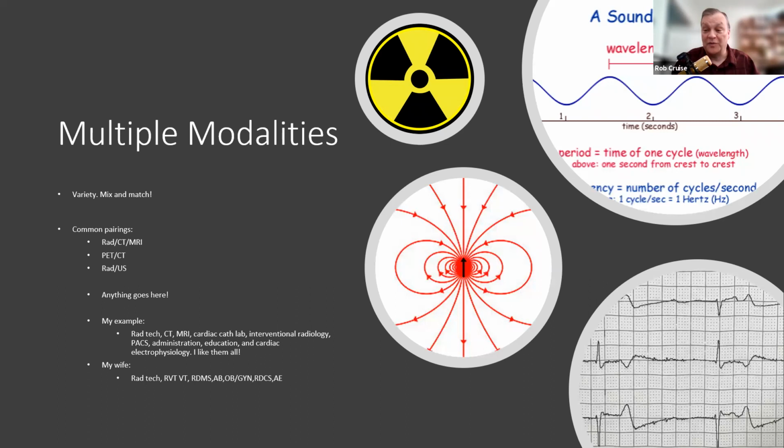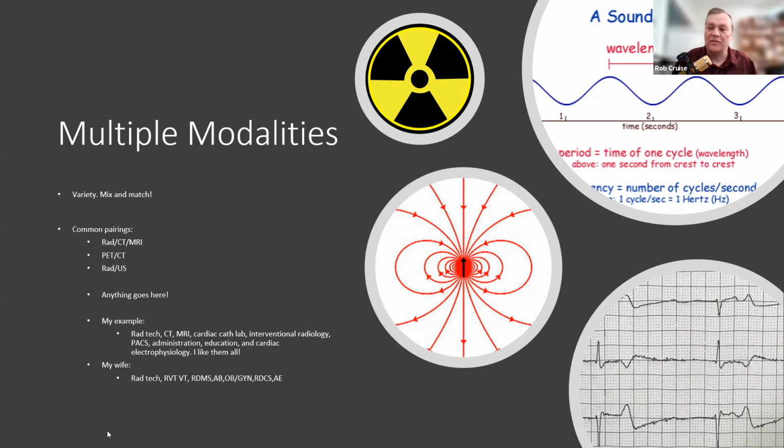Now, people will mix and match these professions in different ways. My wife is an X-ray tech. We met in X-ray tech school. I went through the CT/MR and the other modalities, and she went to ultrasound and echocardiography, so that we don't overlap and we're not competing for jobs, right? So she does ultrasound full time. She's still an X-ray tech, but she hasn't done it in a while because her main focus is ultrasound. For me, I haven't done some of my modalities in a little bit, but I can always pick them up because I'm still credentialed, and the people that are doing it would make sure I'm up to date and jump right back in.